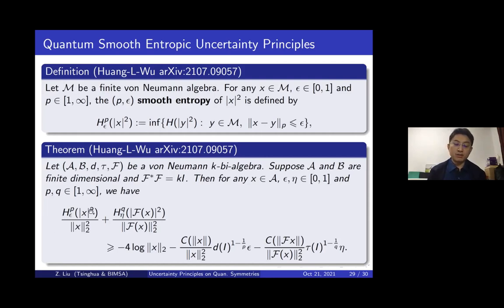And then we can take a small perturbation of the entropy for X and its Fourier transform. And here, F becomes the K transformation. And we showed the sum of the two entropies has a lower bound. And when epsilon and eta, when the small perturbation goes to 0, we get back to the original entropic inequality. So this is indeed a generalization, an improvement of our early result.